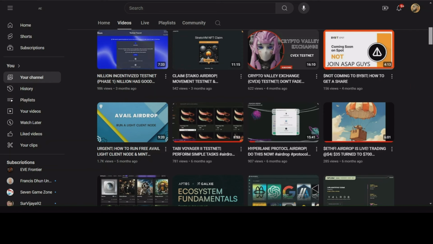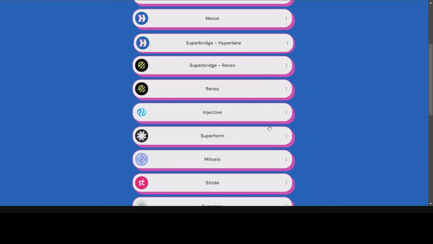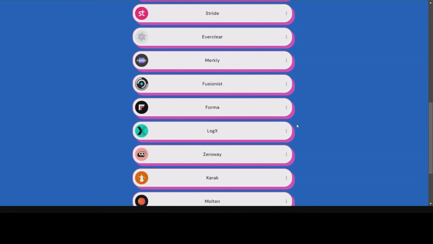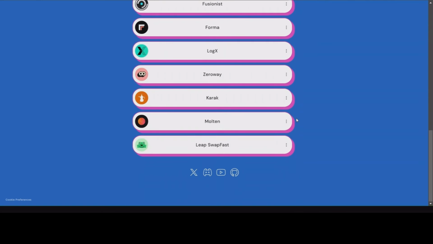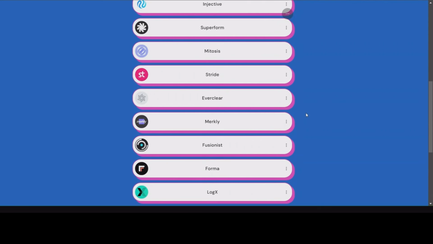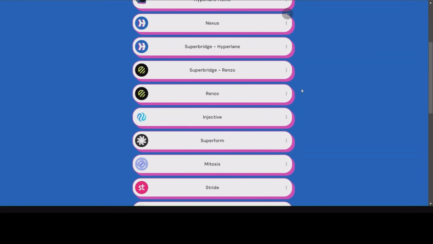Okay, now Hyperlane literally told us what we need to do in order to become eligible for their airdrop. So they dropped these apps right on their Twitter handle. And some of the apps here, we have already interacted with them in the past. So in today's video, I'm going to be showing you some new routes that they came up with, which are apps added to the Hyperlane, and we're going to be interacting with some of them. So if you're interested to know how you can interact with these apps, then sit back and let me take you step by step on what you need to do.